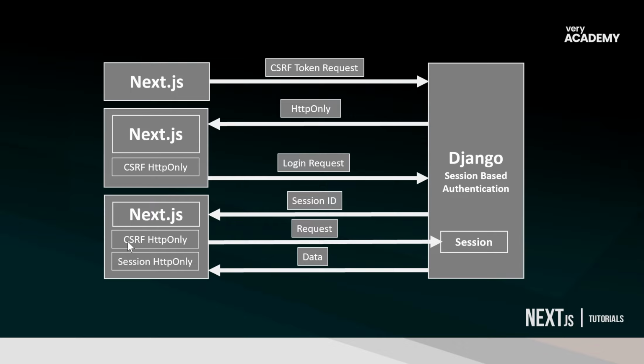And that way, any request we send to Django, we can now authenticate based upon the session ID that we've sent across for the user. So if the session ID we send across matches the session ID that's stored in the database, we now know that the user is logged in or authenticated, and Django can now perform actions based upon the fact that that user must be logged in.